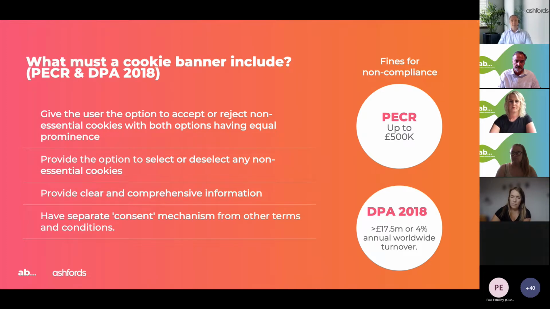Here's the bit that obviously we all care about, which is the fines for non-compliance. I mentioned there are two regimes here. The first and primary regulations are PECR, and the fines for non-compliance of those requirements are up to £500,000 currently. However, under the Data Protection Act 2018, there is a much higher cap that applies, and you've seen in the example of Amazon how far that can go. That's the greater of £17.5 million or 4% of annual worldwide turnover. So a very high number to be aware of. Obviously, that's a sliding scale. It depends on the provisions that haven't been complied with.